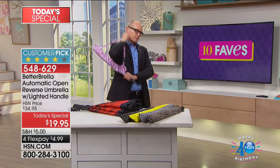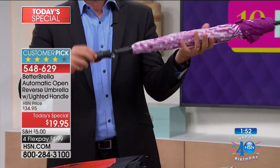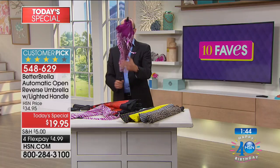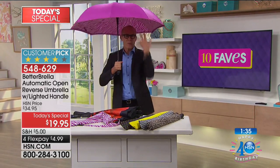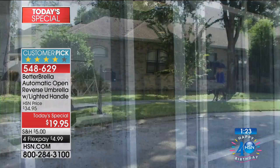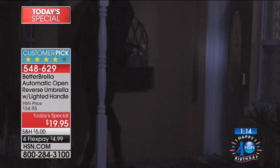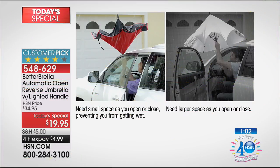The Better Umbrella has an ergonomic handle with about a five-inch strap. Press the button — boom — it pops up, ready to go. When it's pouring with rain, getting into the car is where the magic really happens. You've managed to stay dry getting from the house to the car, but then you've got to get inside — there's just no possible way with a regular umbrella. We've sold nearly 35,000 of these. On our customer celebration show last Saturday, 10,000 sold in a pre-sale.